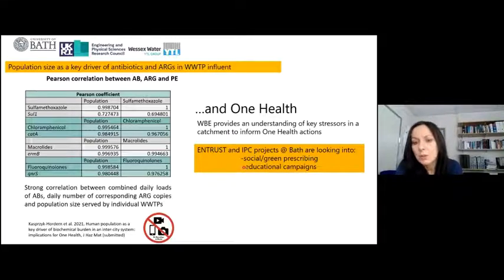And we're trying to do this in our 2 projects. So one is Entrust, and currently working on IPC, Innovative Pathway Control projects, which is an Aquia project, looking at various different social and green prescribing dimensions, also educational campaigns. And we work closely with social scientists, and the social science dimension is led by Professor Julie Barnett. She's a psychologist at the University of Bath.